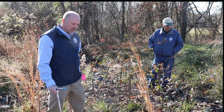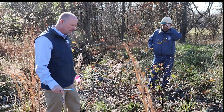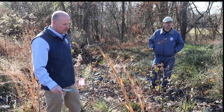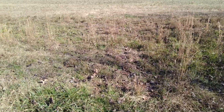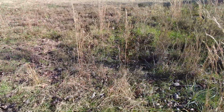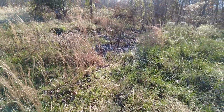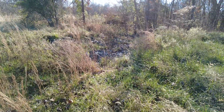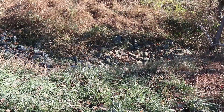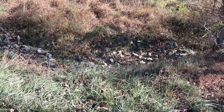This is our graze stabilization structure. As I was talking about before, you have gully erosion in the field, but you also very frequently have gully erosion where the field stops and a hedgerow or woodland starts. You have a head-cutting gully out of the woods up towards the field. Because of that, at the end of a grass waterway, we typically put some type of rock structure — in this case, a graze stabilization structure — so the water can cross over this site at a slightly steeper slope and not cause head cutting in the gully at the base of the waterway.